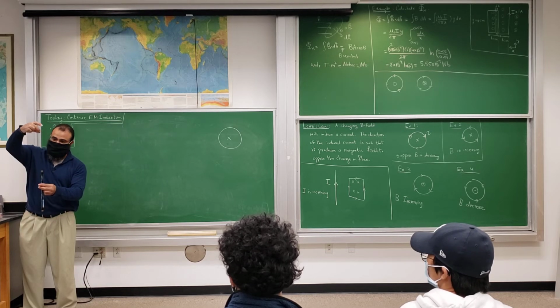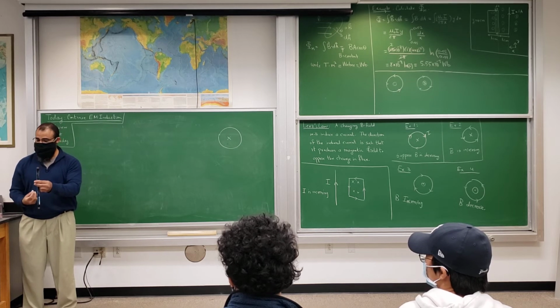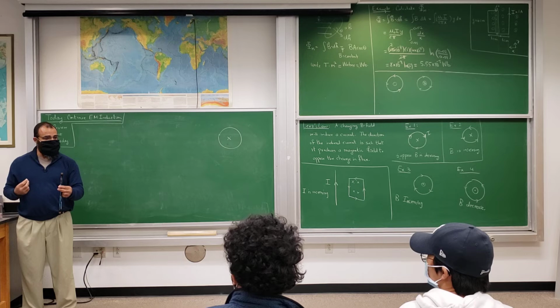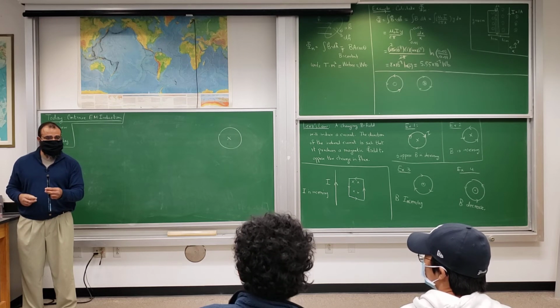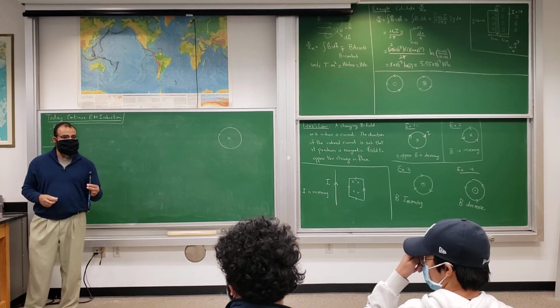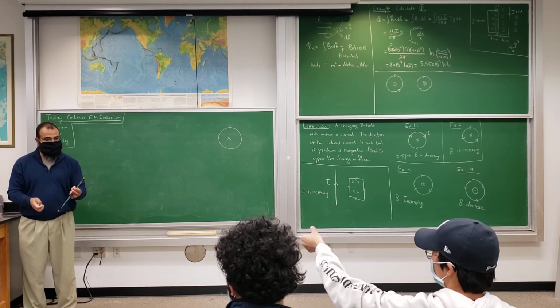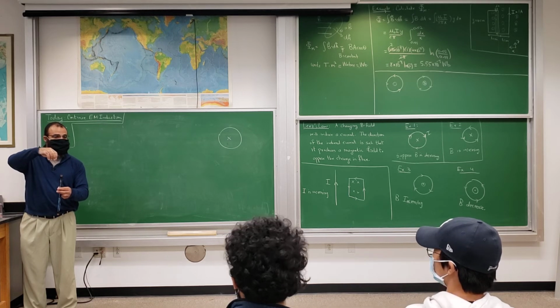If this is the north pole of this one approaching, each ring here will have its own north pole this way. So what does north do to north? It repels, and so it slows down the magnet. If you turn the magnet to the opposite, the south pole, would it be the same? Yes, exactly the same way.